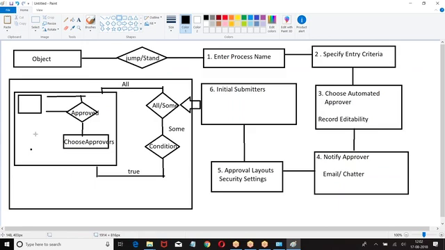So finally, this is the process we are defining. Approved action, rejected action. Then I can choose the extra points you have seen.